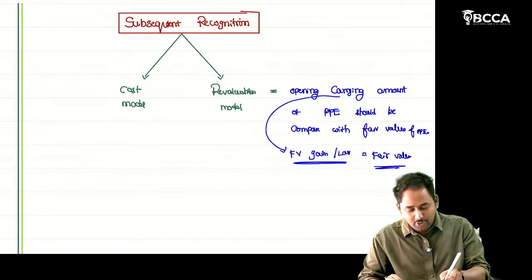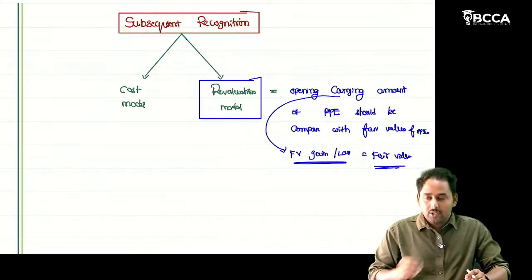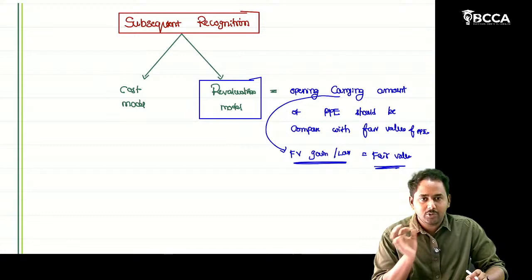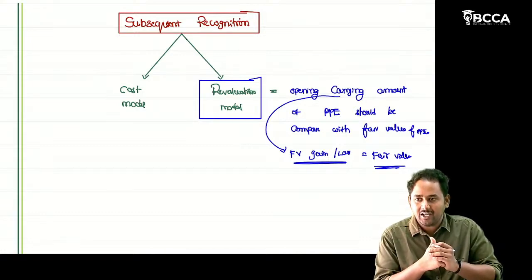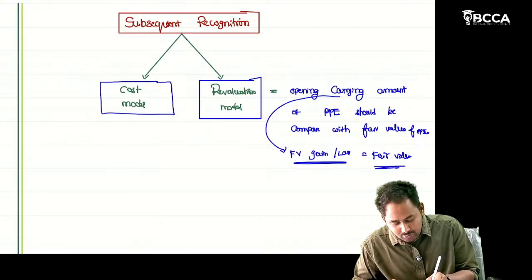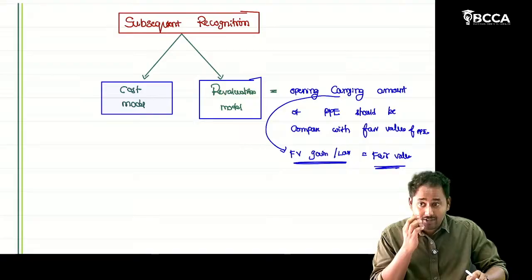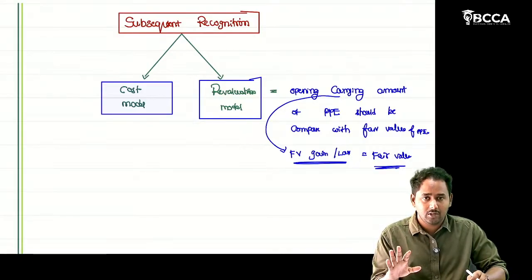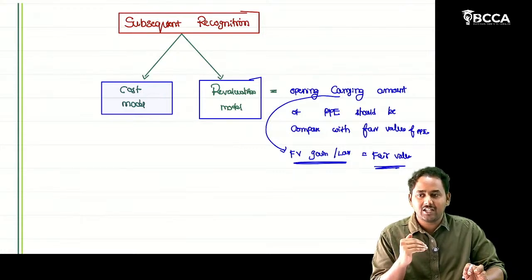So if you want to follow the revaluation model, the opening carrying value should be shown at fair value of the PPE. This fair value needs to be found out at every year reporting date. Reporting date means balance sheet date. But if you want to follow cost model, there is no need to find out the fair value of the asset to compare with the opening carrying amount. Okay, so I'm just talking about the opening carrying amount because the revaluation is always done at the beginning of the year.